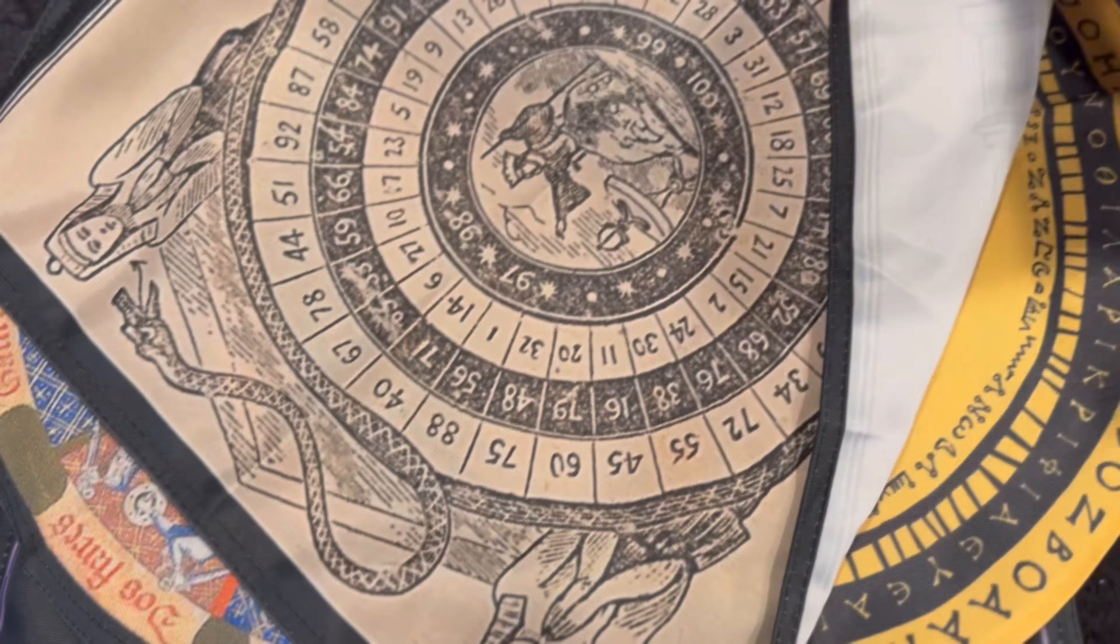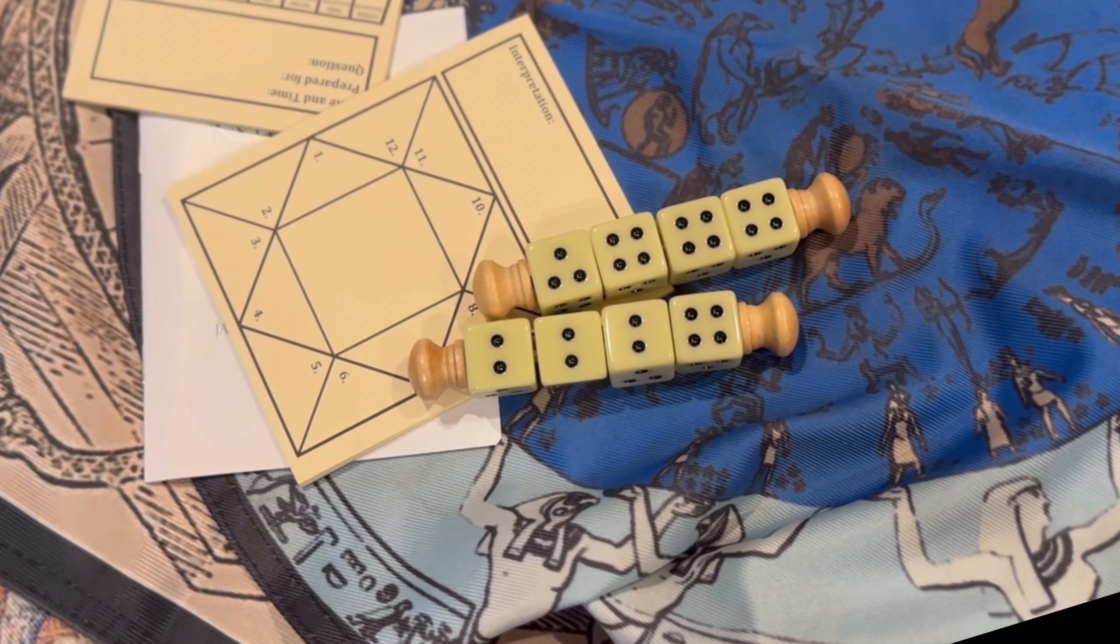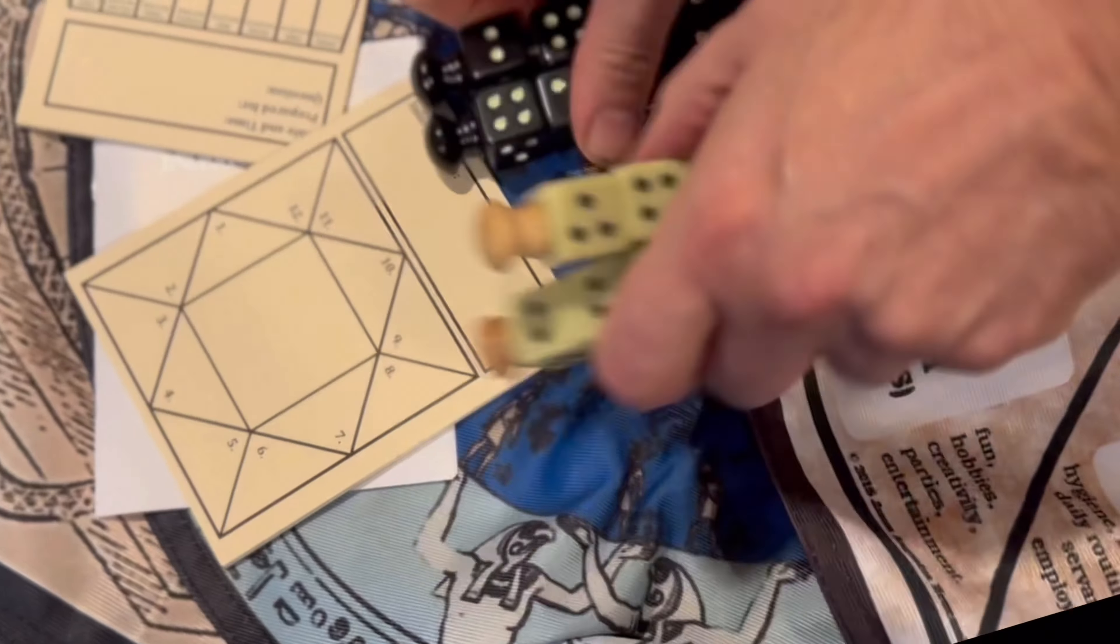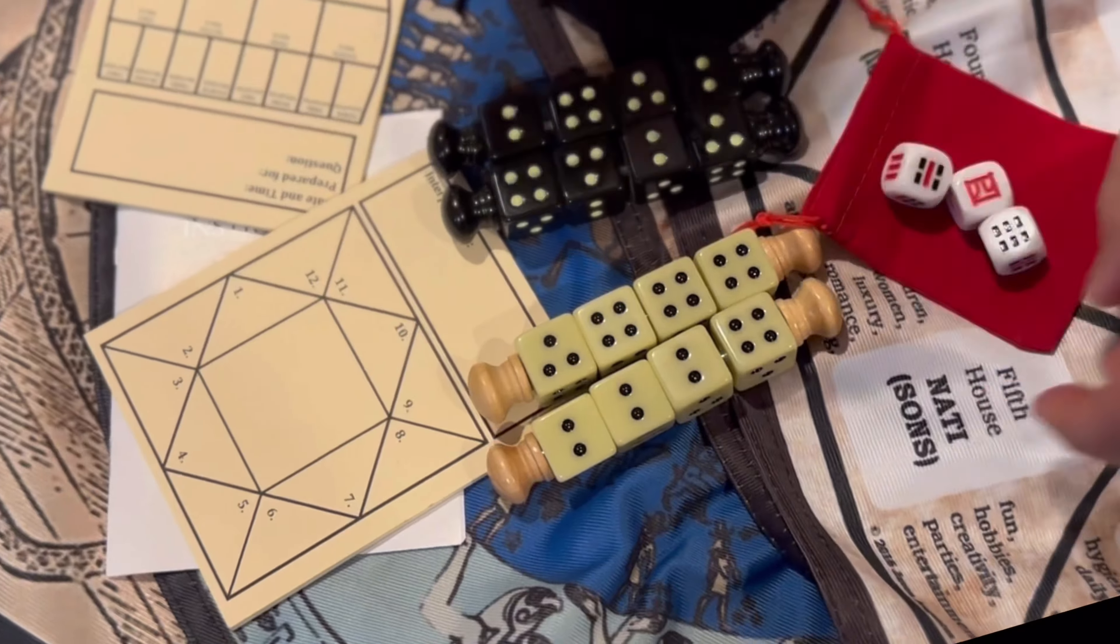On top of that, we are offering a wide variety of casting cloths and other goodies that can be added to your order. And all of these amazing tools are already produced and ready to ship out as soon as the campaign ends, so you will have your items in just a few weeks.